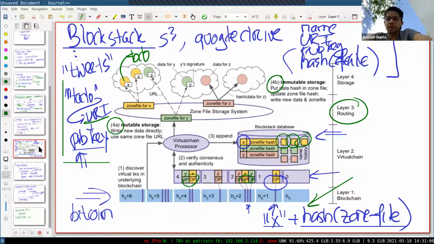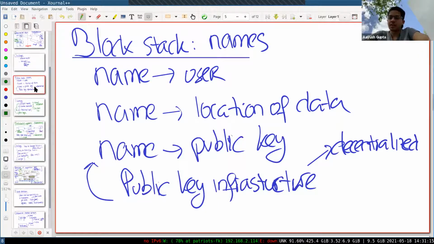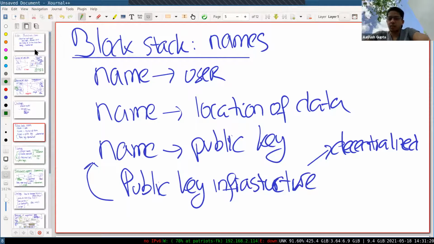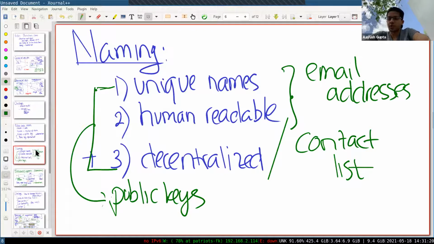I had a question about why Zooko's triangle is something that people think about a lot. It seems like if you can have a client side interpret the human non-meaningful data, you can make all the data human meaningful on the client side to the user. So I wasn't completely sure what the innovation here is, or why this is necessarily a trade-off. Yeah.